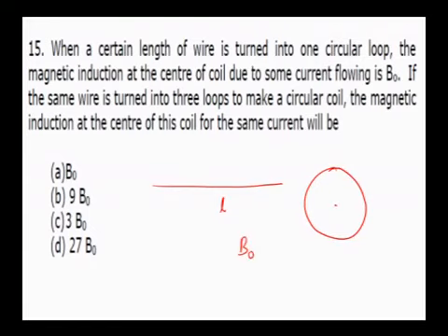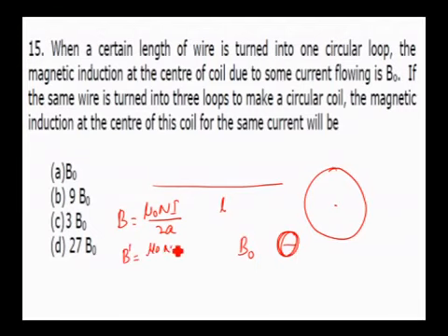So as radius decreases, we should find the magnetic field. Number of turns is given as N, therefore B equals mu naught N I divided by 2R. Here radius is given as a, so I will write it as mu naught N I by 2a. First case N is 1. Now when it is turned into 3 loops, N becomes 3. So I can write B dash equals mu naught N dash I divided by 2a dash. Okay, so you should find a dash in terms of a.